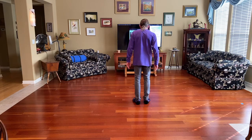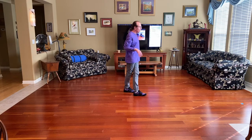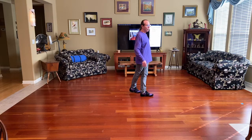Then we do a lockstep with a scuff. Step, pivot, cross, hold. So it's step, lock, step, scuff, step, pivot a quarter, cross, and hold. So the counts on that would be one, two, three, four, five, six, seven, eight. Now we do a rumba box forward with a hold.